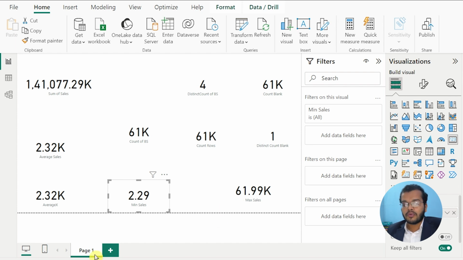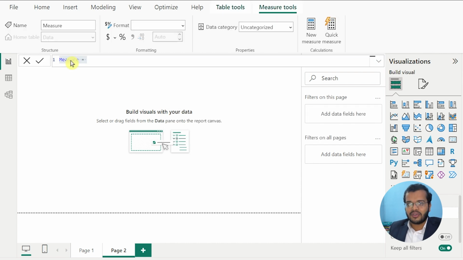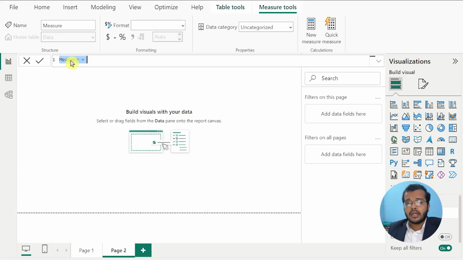Okay. So now let me choose another page here. Now I am using the DAX function called MAXX. So for this, what is the condition that we have? I would like to see what is my sales that I have got. Let me give a scenario. I would like to see what is the sales I have got for the Canada region. Now that is the business requirement that is given.